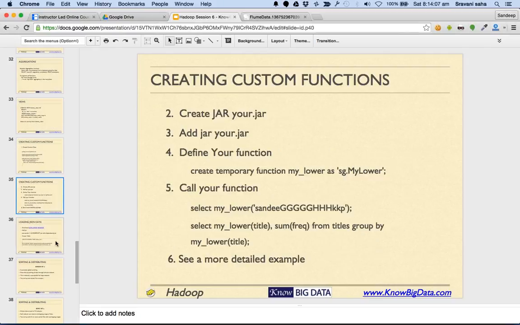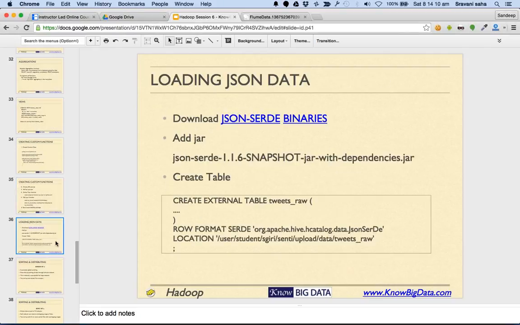Okay. So sometimes you might have to load some data format which is not there in the classic Hive. Say, for example, you have to load JSON data. In those cases, you might have to write your own SERDE. SERDE means serializer, deserializer. The way we defined our UDF, in a similar manner, you can also define your serializer, deserializer.